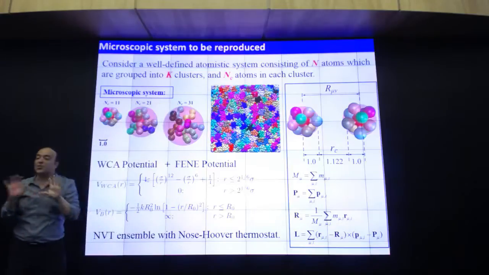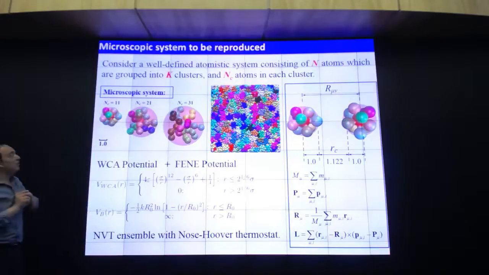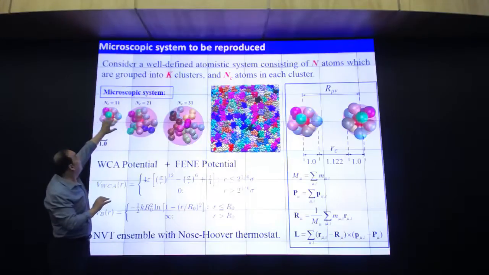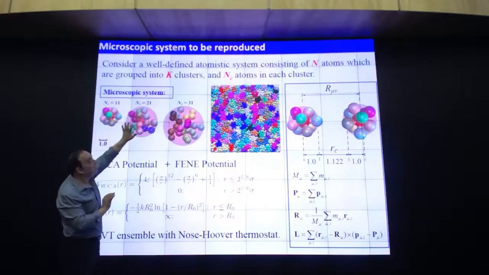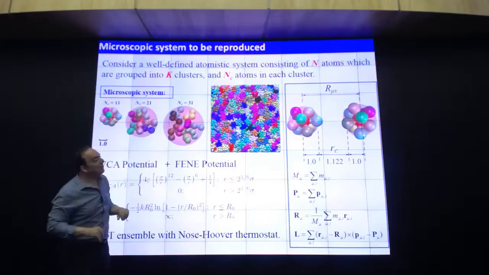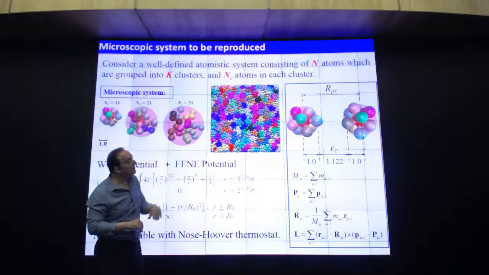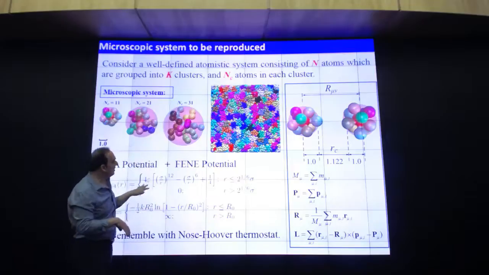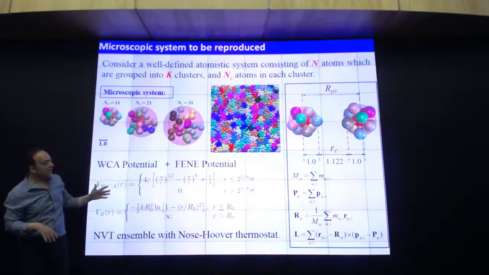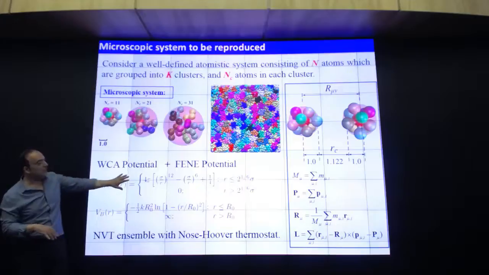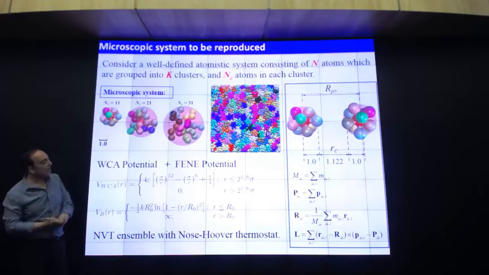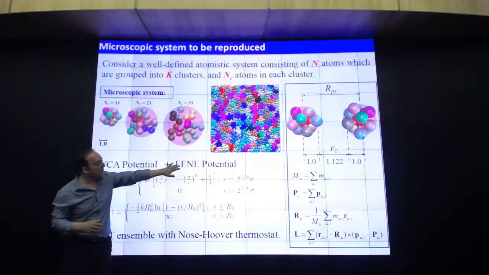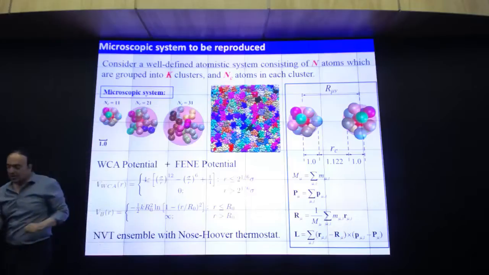So what's the coarse graining that we will attempt here? The coarse graining is the following. We'll take one DPD particle to represent all these. So here the coarse graining degree would be 11 to 1, 21 to 1, 31 to 1. This is the system that we simulate first, very colorful, and we do it with molecular dynamics. You have to be careful to take the excluded volume. So the WCA potential takes into account the excluded volume for this, and then you have the finite potential for the interactions.